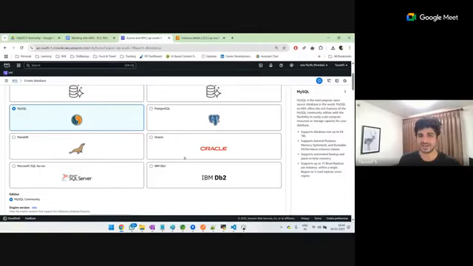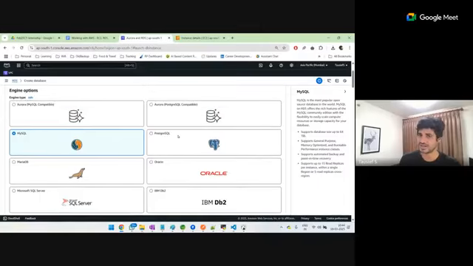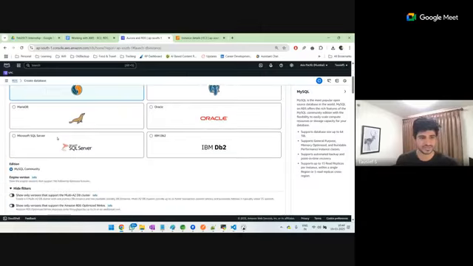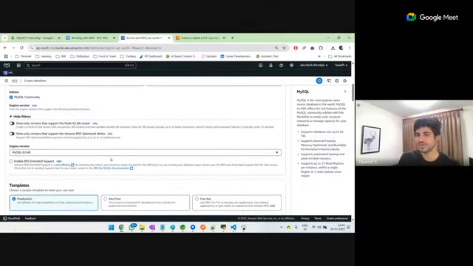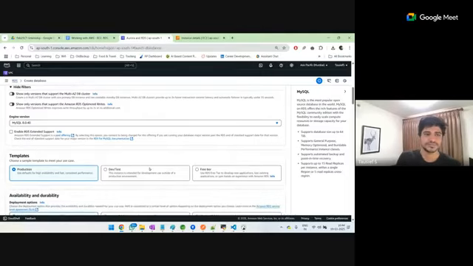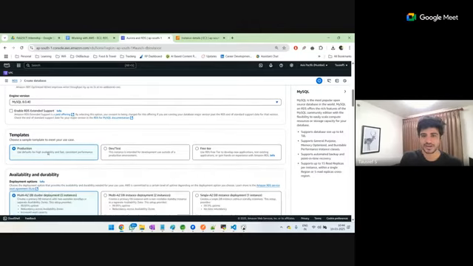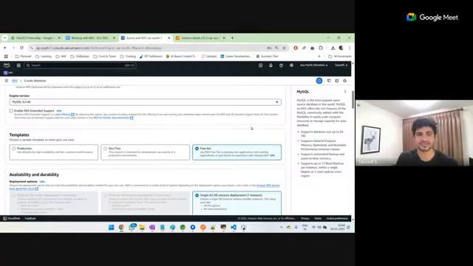You can choose Oracle, PostgreSQL, or anything else as well. But yes, RDS, MySQL, and then just continue with the majority staying at default here. Continue with the version of MySQL, let's say MySQL version 8.x. Currently we are doing testing, so we'll go with the free tier setup.